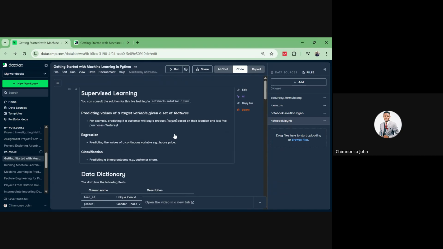You want to be able to determine whether they would buy a product or not. And how you want your machine to know that is by making observations on a data set already that you're using to train the machine. That data set would have had all of this information, the location of customers, their last 5 purchases, and what they bought. So it's more like the machine is looking at a pattern and using that pattern to make predictions for test data, for a new data set.